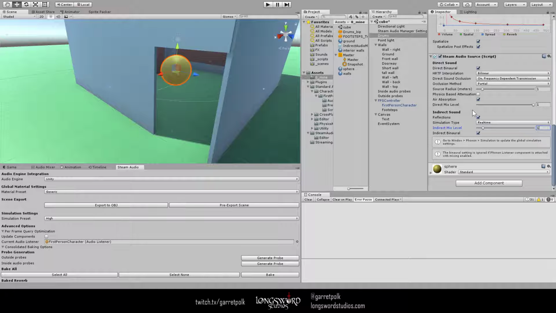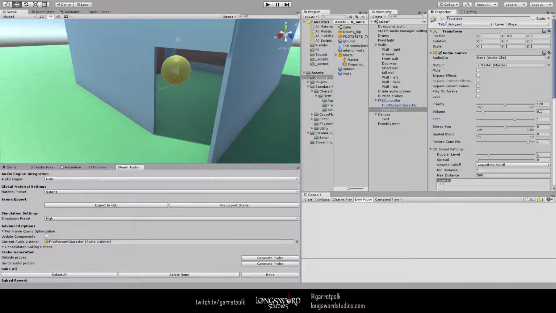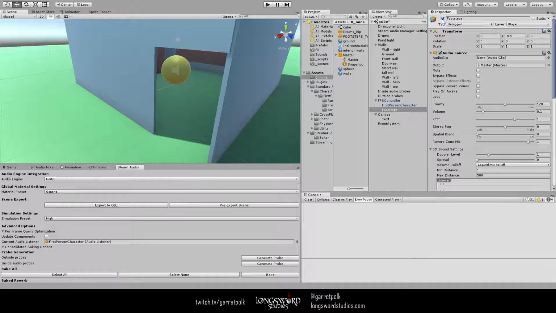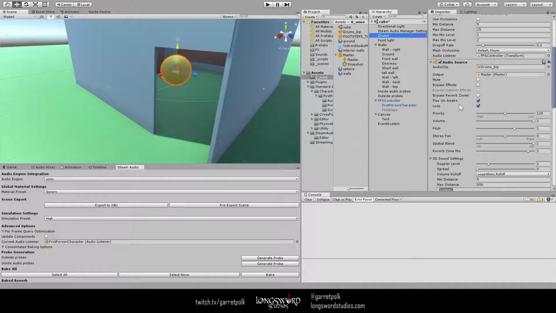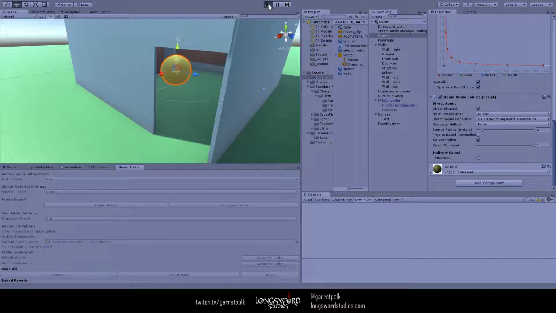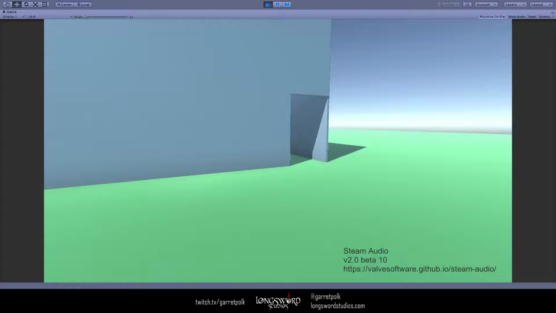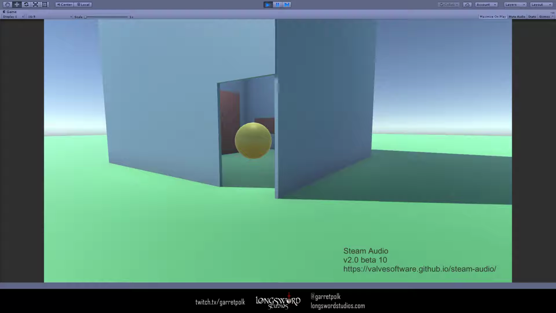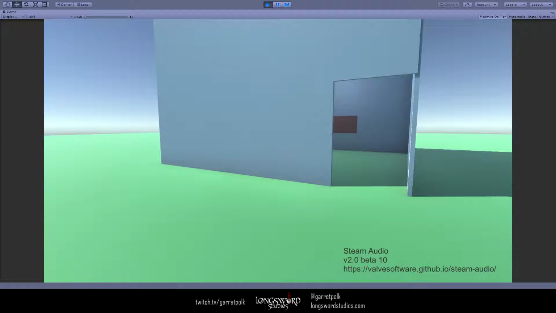So with that in mind, let's see if we can do some stuff. Let me turn off the footsteps. This might cause a problem because the Unity controller hates not having footsteps. Drives me nuts. Okay, let's turn off the reflection. So this is just the direct drum sound. So now you can hear the occlusion.